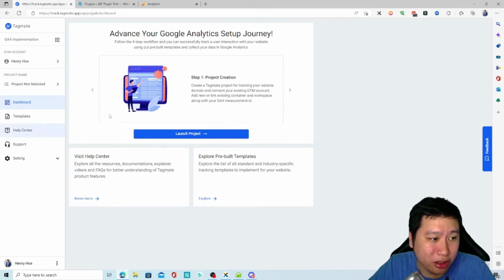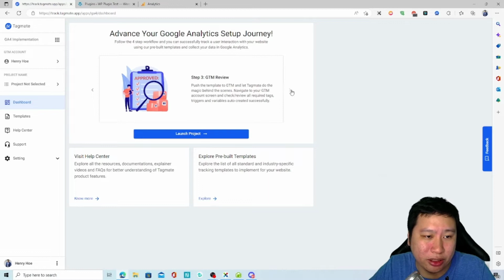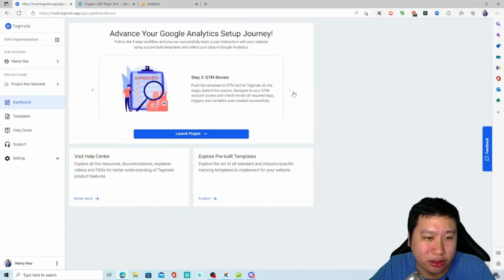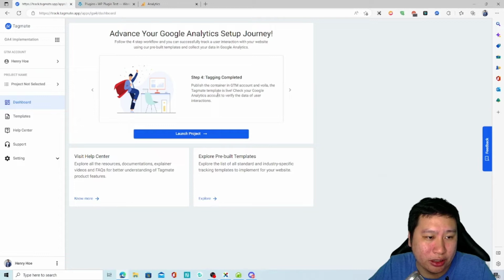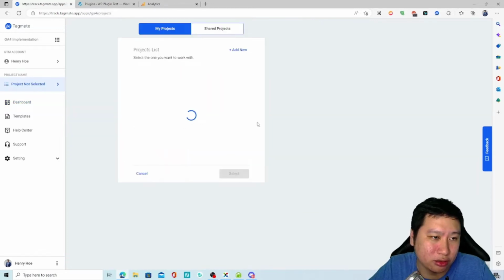Okay, so we are going to launch the project, choose a template, and then GTM review. So push the template to GTM. Then you can just add it into Google Tag Manager, and then publish the container, and then everything is done. So looks kind of simple. So let's try that.